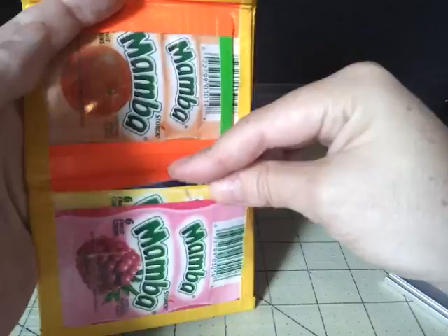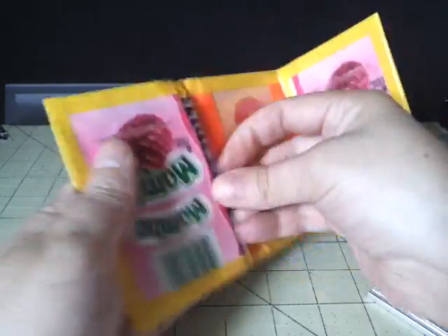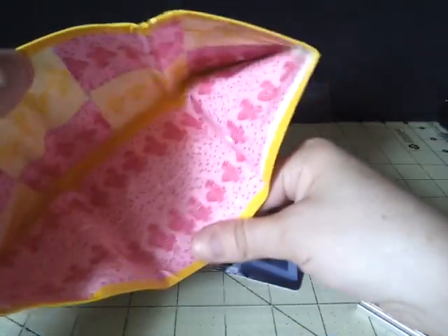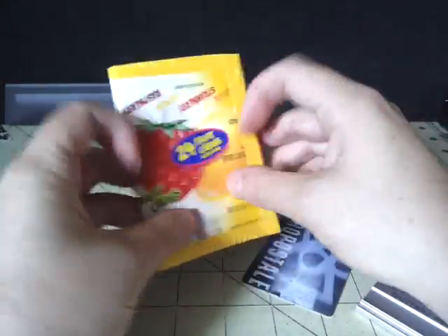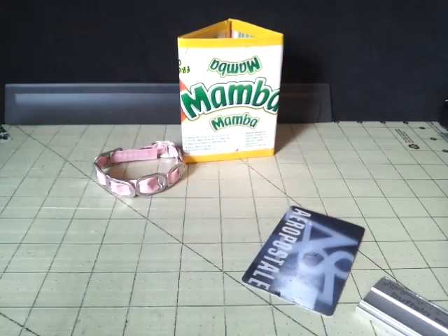Over here there's two more pockets. So there's the one, and there's the second one. So as you can see, they all fit. And actually the pockets are a little big. And the billfold is the little wrappers — pink and yellow on one side and pink on the other. So there is your Mamba tri-fold. Thank you so much for ordering from me, and I apologize for all the trouble we've had with the post office. It's actually the only trouble I've ever had with the post office.